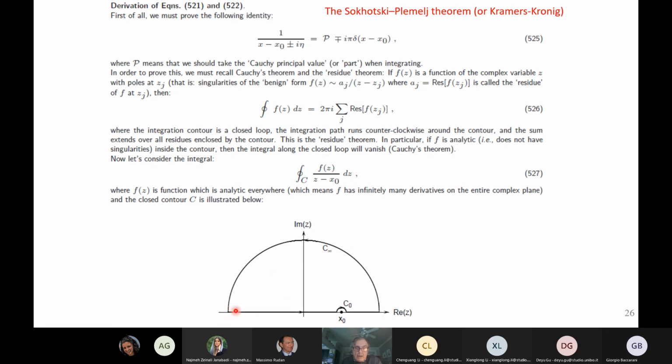So I can do this integration, and this contribution goes to 0. I'm left with the fact that the integral over the entire real axis will be an integral over whatever is the leftover from having cut this little piece, and the integral over half the circle around the singularity. I can do the integration either on an upper half circle or lower half circle, and that depends on the sign that I choose here. The equivalent way to put it, and that's why I put this i eta, depending on whether I put a plus or a minus here, is equivalent to moving the pole a little bit below the line, which is what I'm illustrating here, or a little above the real axis, which will be equivalent to closing the integration by going the lower half.